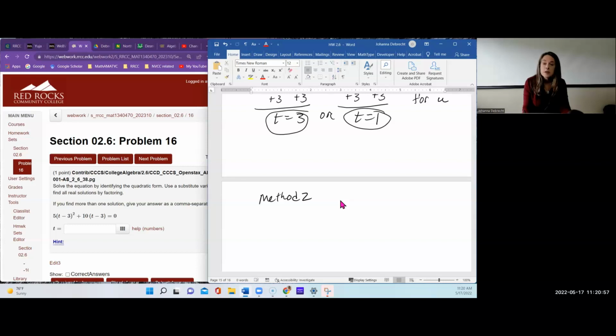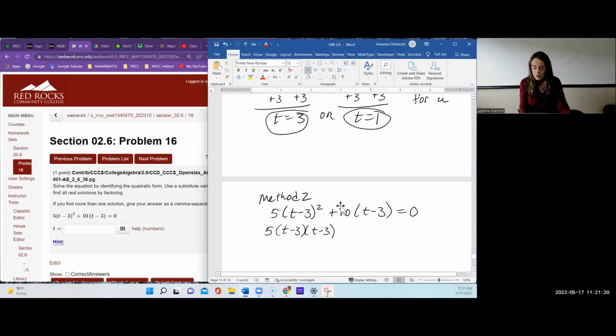Well, we'll call this the brute force method. The brute force method simply looks at the problem and says, well, I've clearly got some polynomial equation. I'm going to multiply everything out. When we multiply everything out, some students are tempted to want to distribute the 5 over both sets of parentheses, but that's not how it works.